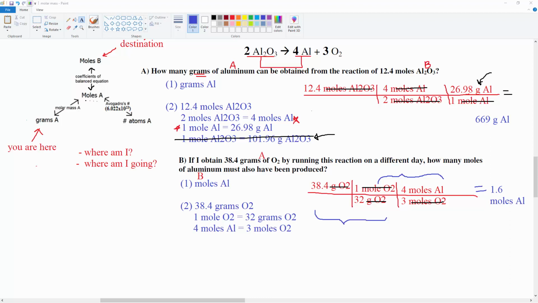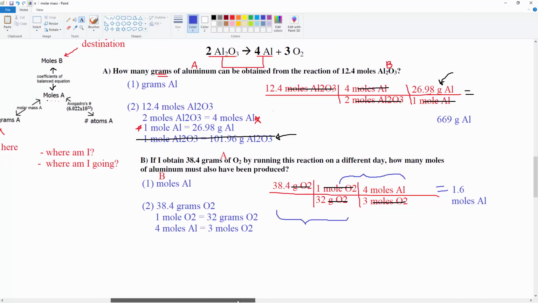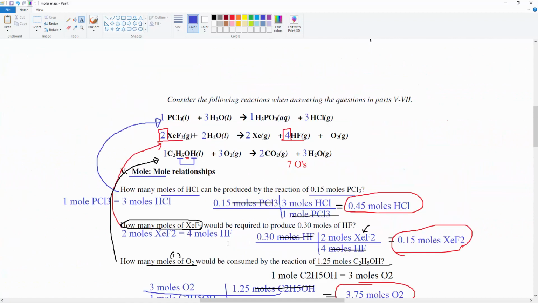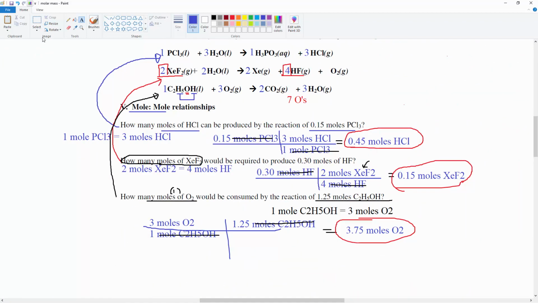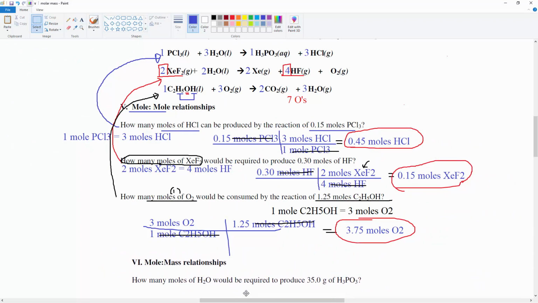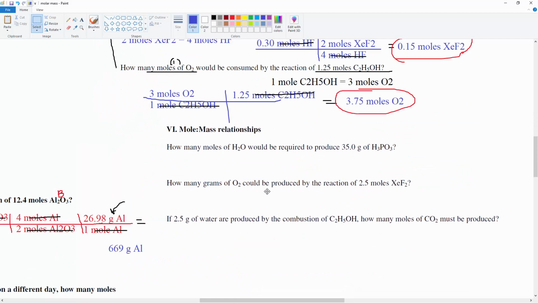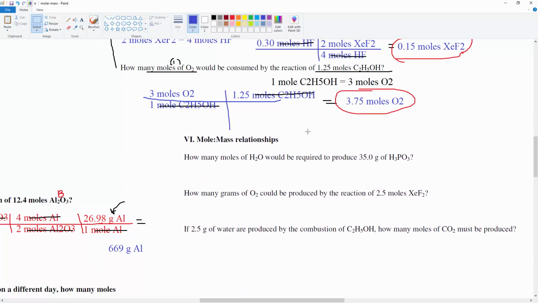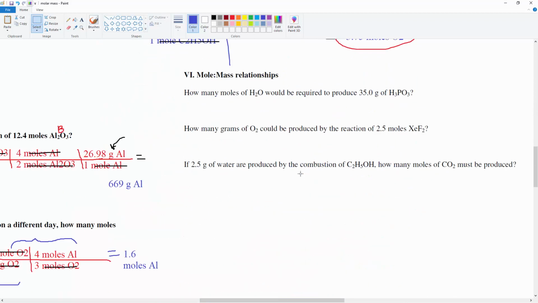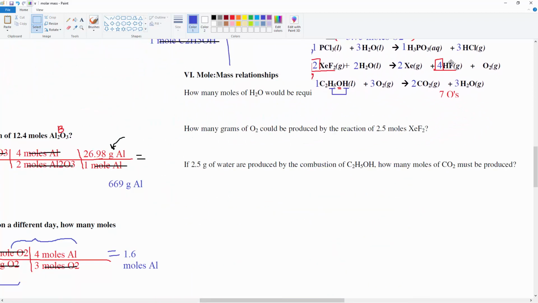Okay, so I'm gonna go over to our little worksheet. We're gonna look at some mole to mass relationships here. It's actually an extension of what we did here. Okay, but we're still using these same equations here, and now they're kind of messy, I apologize, but I'm gonna post them down here so that we still have them available.